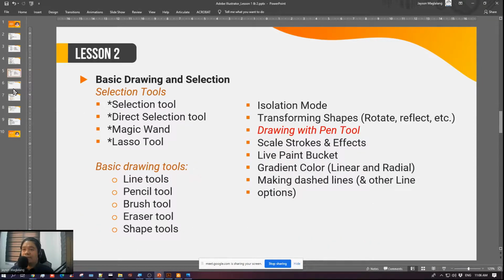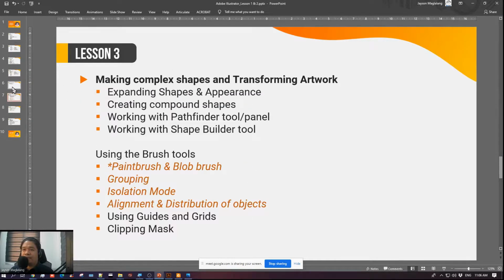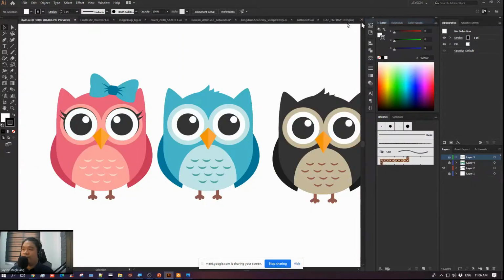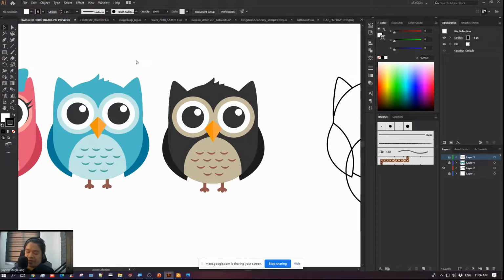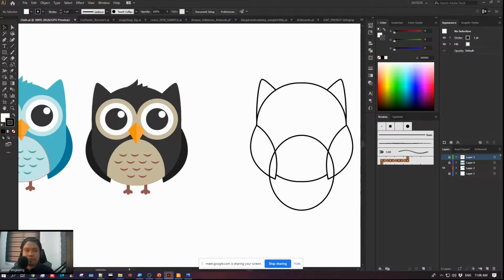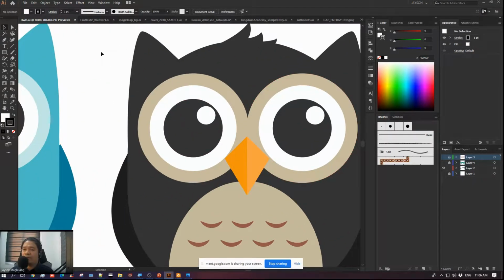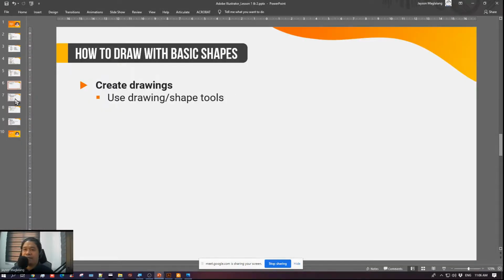And lesson 2, of course, how we can use the different tools, and we also did an example last time as a recap, if you still remember, right? So we discussed how we can create such an output like this. So we created our vector artwork. So from this example, we have created such artwork. So that was our last meeting.